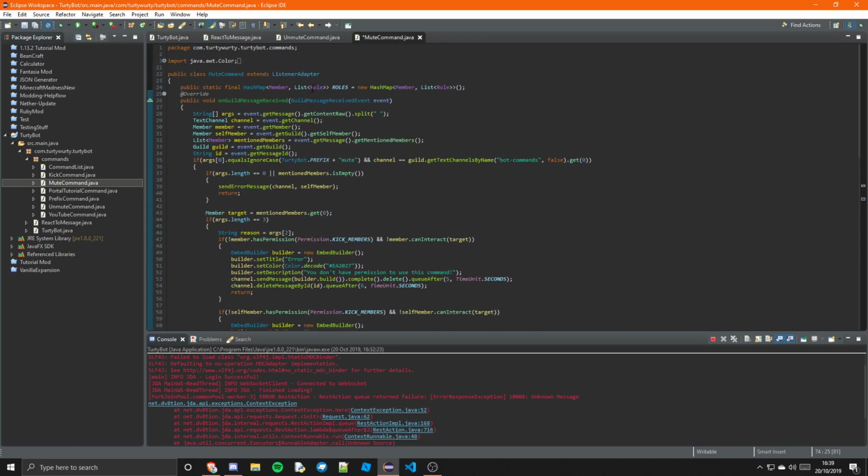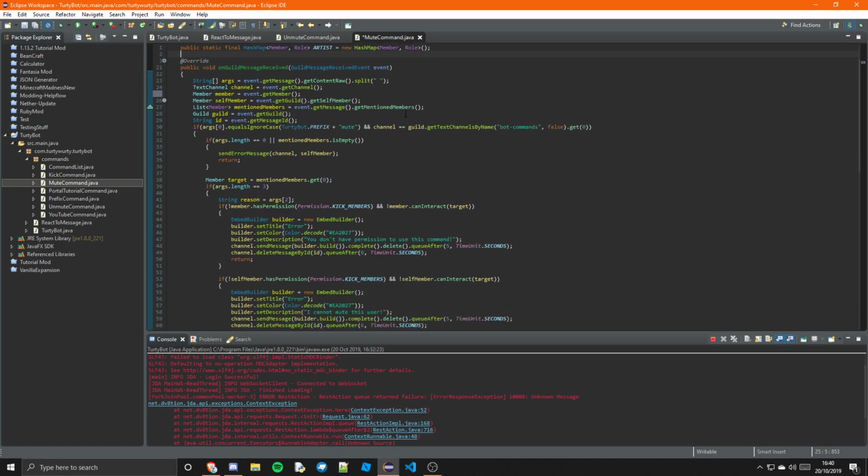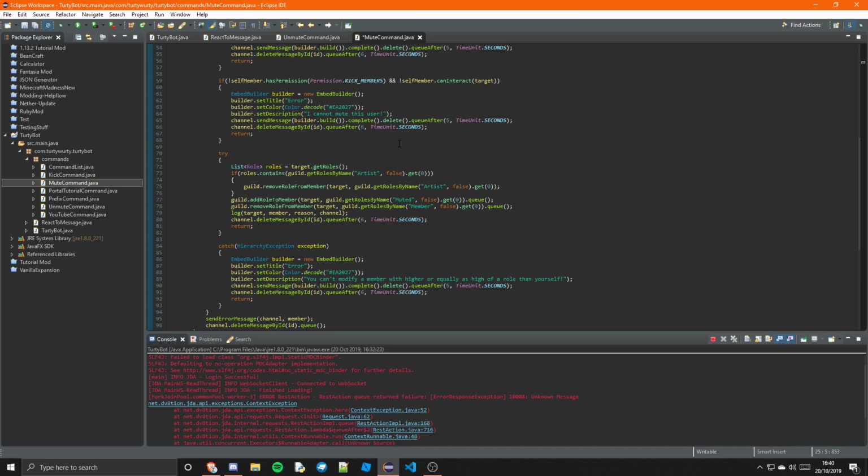So we can just have role here instead of a list of roles. I think that'll be better, because we only want to do artist role. We could just have an integer for whether they have an artist. No, because it would still need to be a hash map, so there's no point. Yeah, that's right, isn't it? I think. We'll find out.